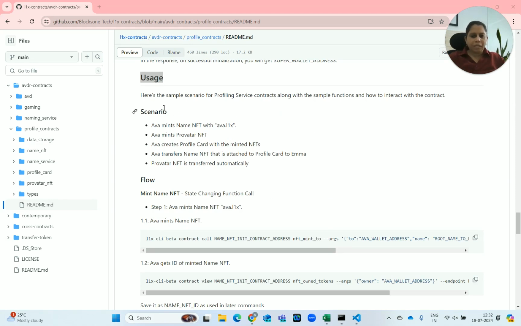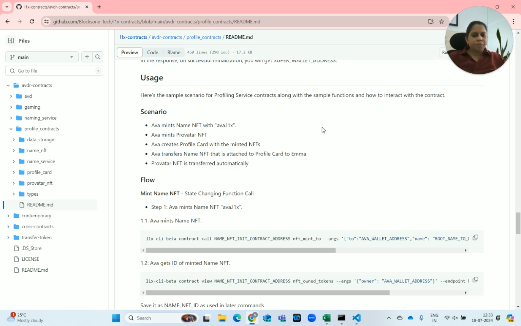The simple scenario that we are considering for the usage is: Eva has the name NFT with the name eva.l1x. Eva mints a Provatar NFT, and then Eva creates a profile card with the minted NFTs. Eva transfers the name NFT that is attached to the profile card to Emma, and along with the profile card, the Provatar NFT is also transferred automatically.